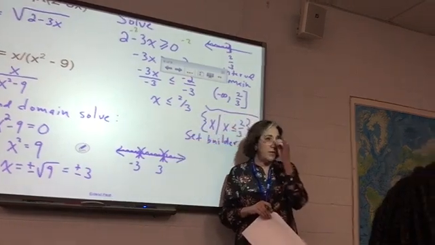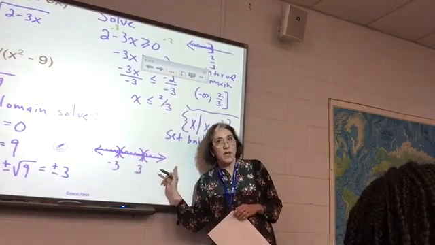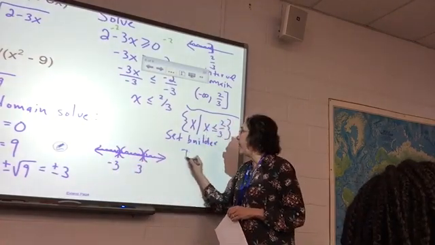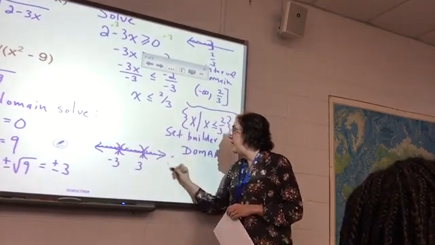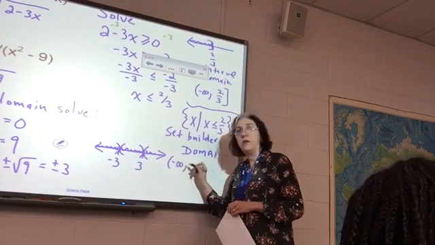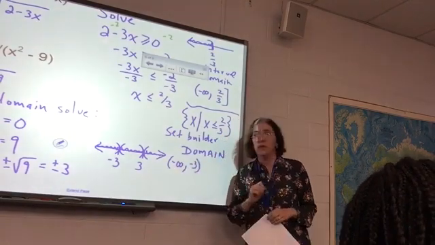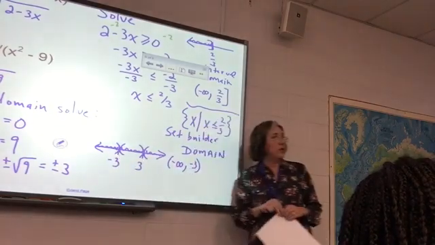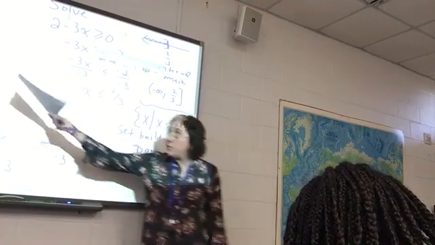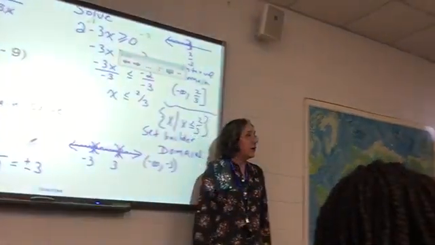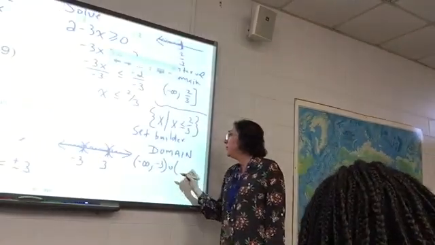So if you do the picture, then look at your picture and come from the left and describe the intervals. So here's the domain in interval notation. Come from the left with me. Negative infinity until, yes, negative 3. Stop. That describes this interval. What does that mean? It means any number in that interval works. If you plug in and make your calculation, you're going to get a number back. Okay? What's the next interval?